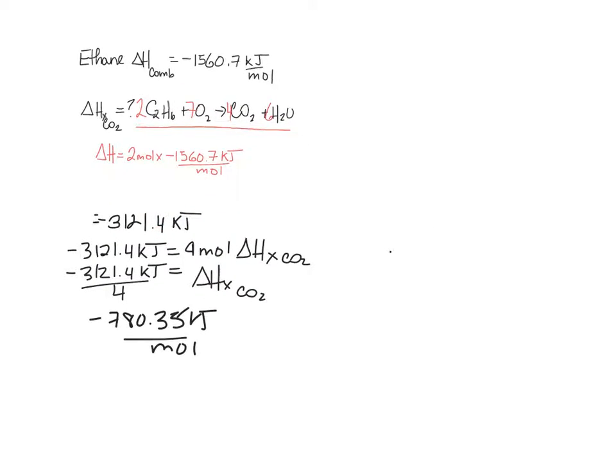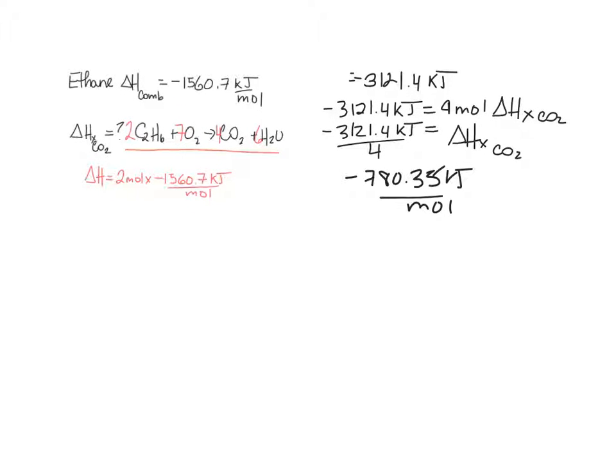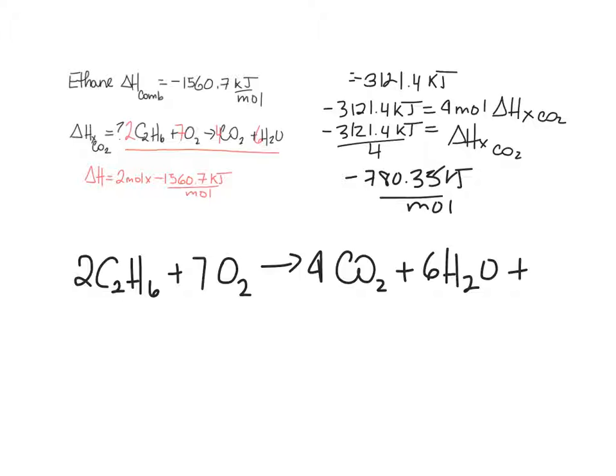Let's rewrite this equation. Let's rewrite this as a thermochemical equation. Right now, it's a chemical equation. So, is energy produced or released? Is it produced or is it absorbed? It's a negative. So, a thermochemical equation for this one: 2C2H6 plus 7O2 goes to 4CO2, 6H2O plus 3,121.4 kilojoules.